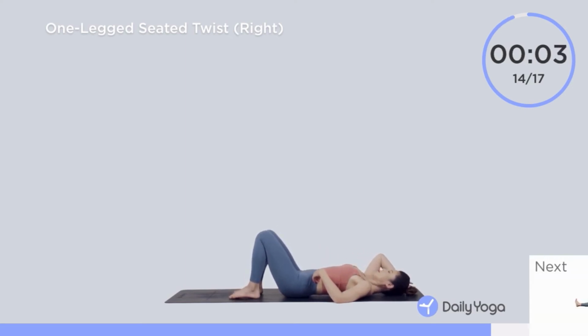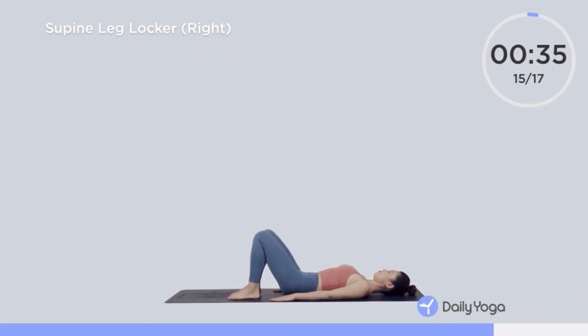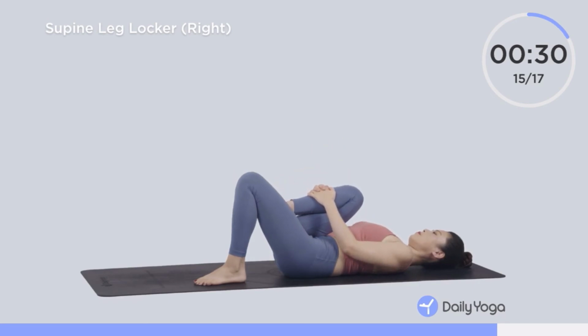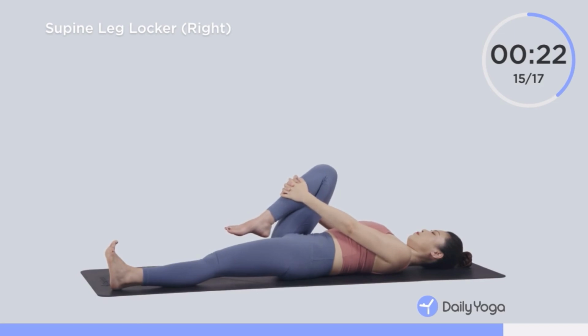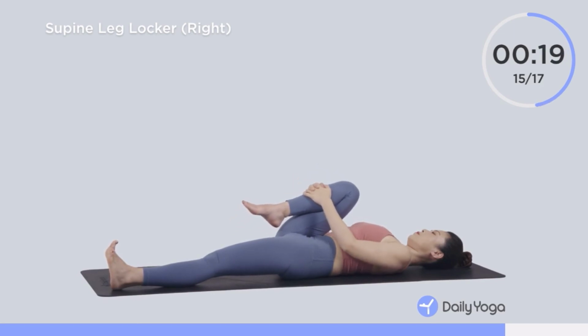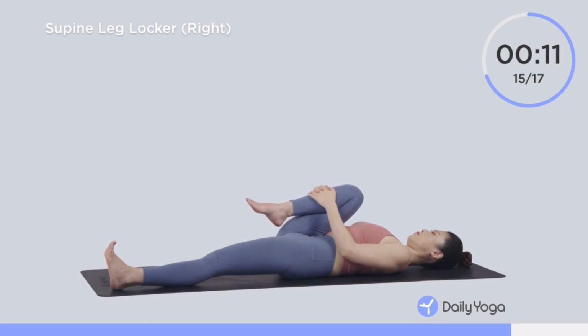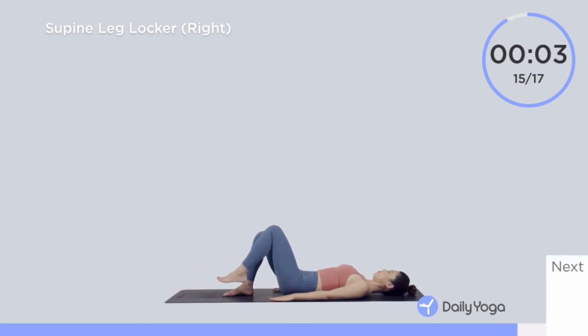Now come onto your back with the knees bent and feet planted. Hug your right knee into the chest, interlacing your hands over the right shin. If it's comfortable for your low back, straighten the left leg out on the ground. Inhale, let the right knee move away from you, straightening the arms. Exhale, bend the elbows, drawing the right knee closer to the chest. Move back and forth a few times with the right knee. When you're ready, plant both feet back on the mat.